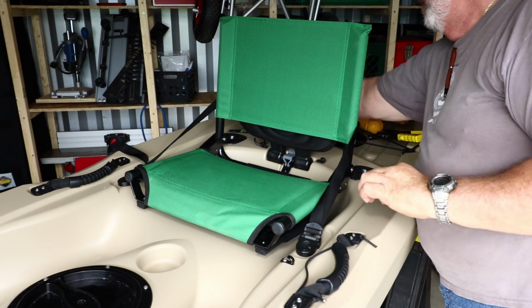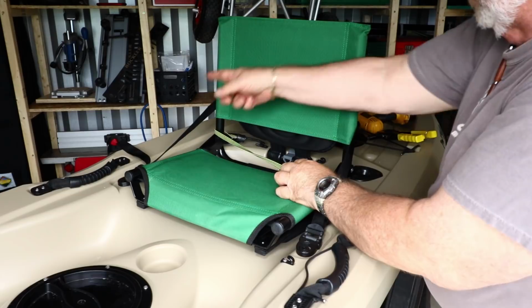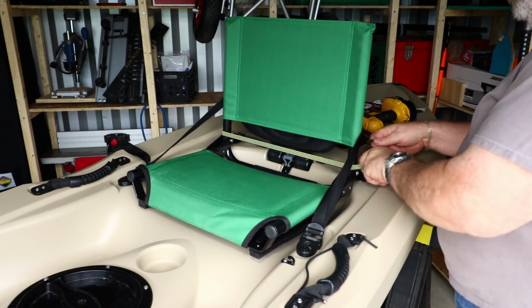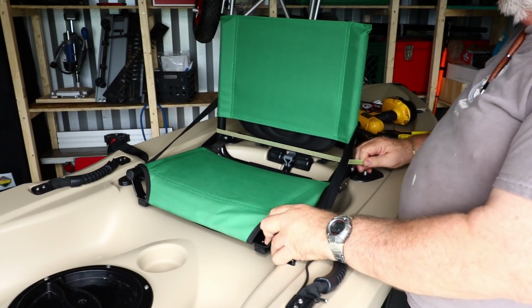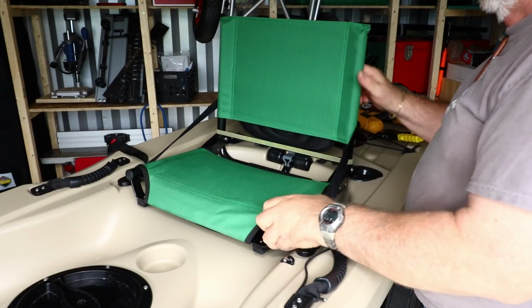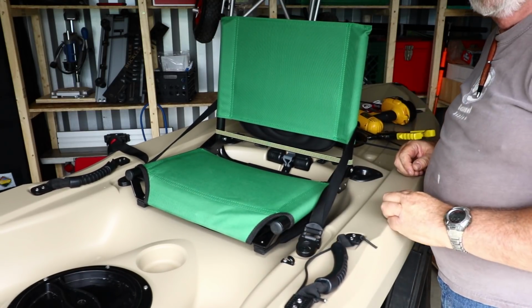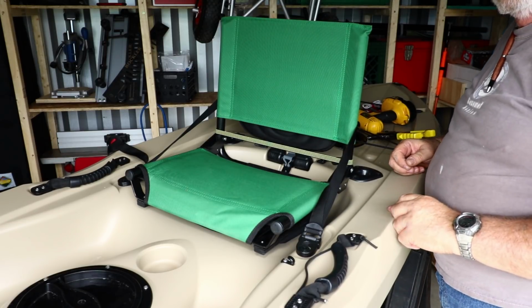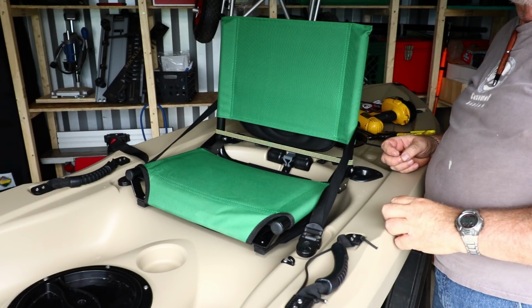So, I've got one hooked over here. Kind of pass it under the strap from the original seat backs. Hook it back over here into the other J-hook. Kind of get it positioned evenly. And that holds it pretty well. So, I haven't been out on the lake yet to try it out, but that'll be the next thing I'm going to be doing. So this works great. It's a great idea from Mobin Outdoors, and looks like it's going to work pretty well.